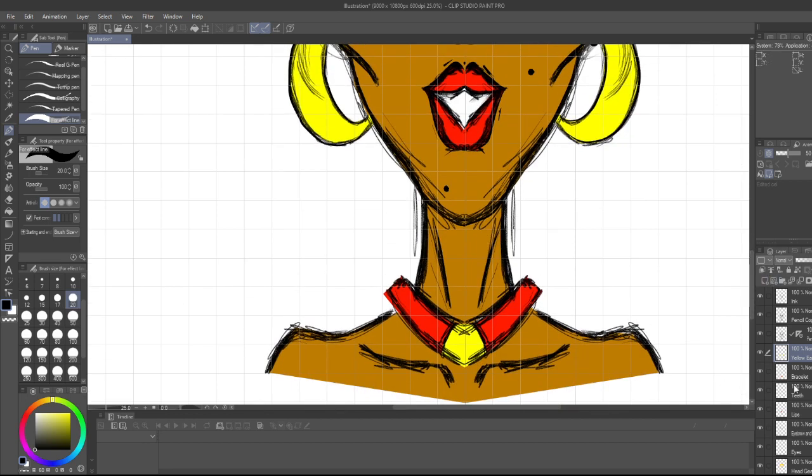Yes, I've done the neck. Still on inking. No, no, no, that's not necessarily a mistake. It's fine. It doesn't have to be perfect. It just has to be there.